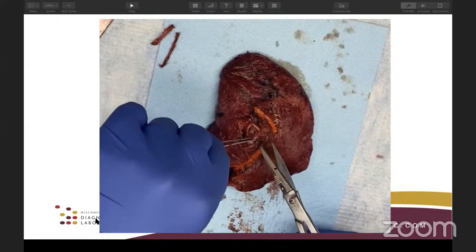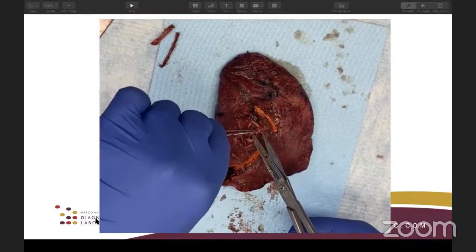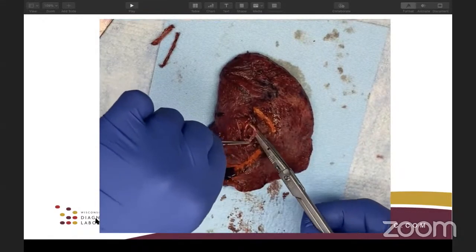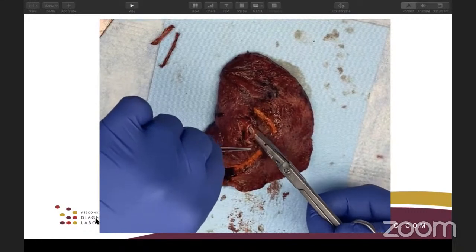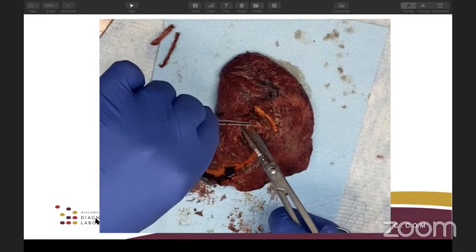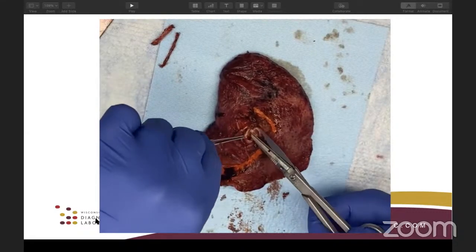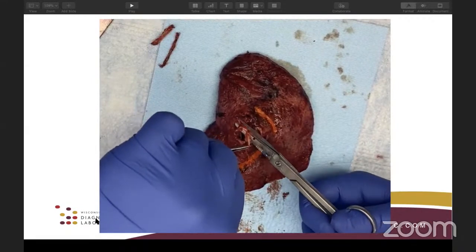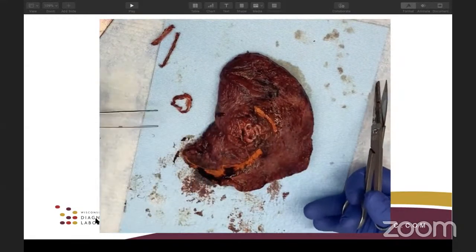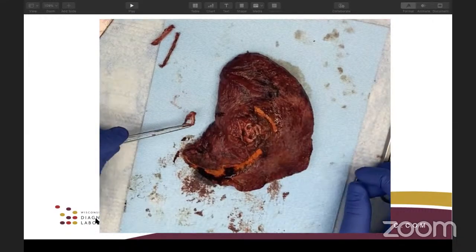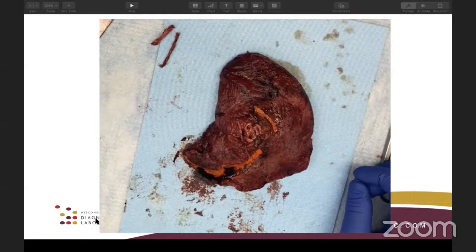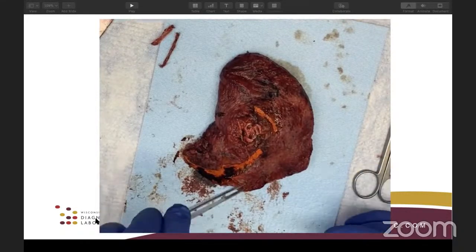You can actually do this with the scalpel as well. I like to do it with scissors because I feel like I have more control that way. There you go, and I shave off the whole margin. Then where I work, and I think this is true at most places, you put the true margin down in the cassette. That's why I flipped it over like that. My cassettes, of course, are off screen because they have patient information on them, so I can't show those. But I put the true margin down in the cassette.